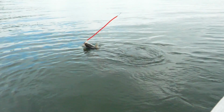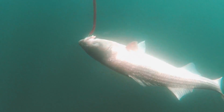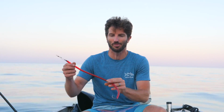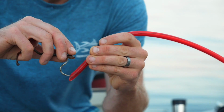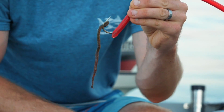Today, I'm fishing with Lauren, and we're having luck with stripers by trolling the tube and worm. There's many ways to troll a tube, but here are a few of my favorite tips. The lure that we've been using tonight is, of course, the tube and worm. This is a 20-inch red tube. Definitely need a sea worm. Some people will use other types of bait, but I love tipping it with the sea worm.